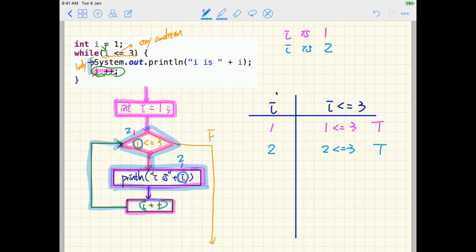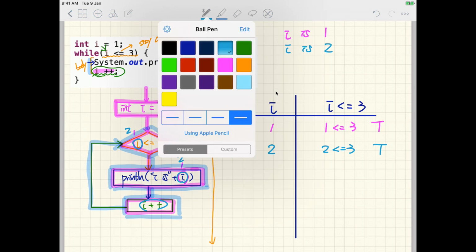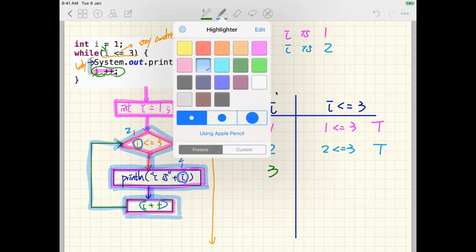Then we're going to execute the second line of the body of the loop, which is I++ for the second time, right? It's going to increment from 2 to 3. So now I'll simply choose another color. What about green? Okay, so now it's going from 2 to 3, and let me choose green over here.